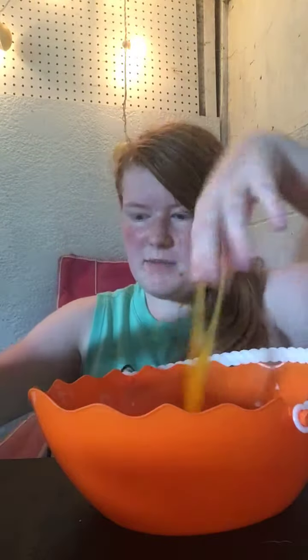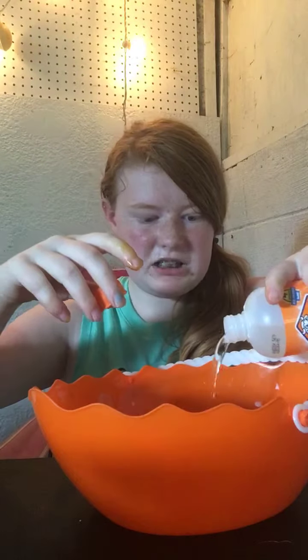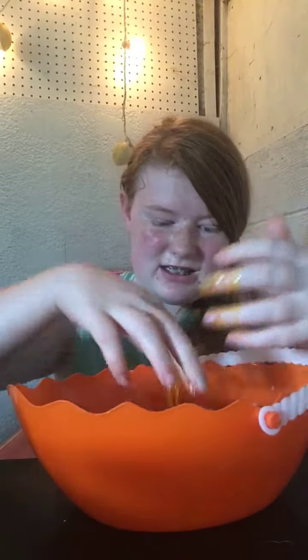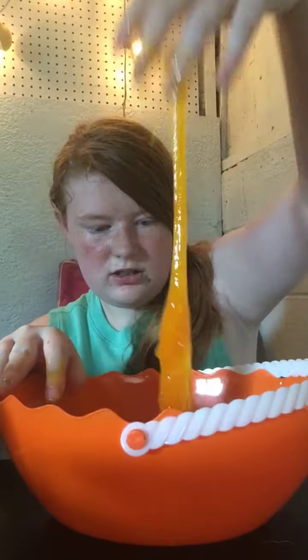I'm gonna add a bit more activator, but I think I might start mixing it with my hands because I'm already touching it, and it's already pretty good consistency considering what my other slimes have done. So I'm just gonna add one hand because, oh no, I said that and I actually added my other hand too. Okay, let me get all of this excess glue into this because this is a really big slime to me.